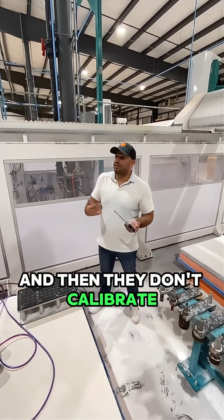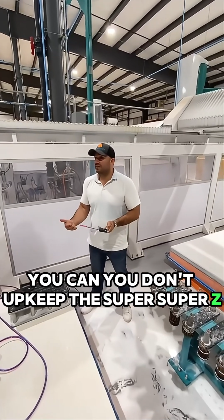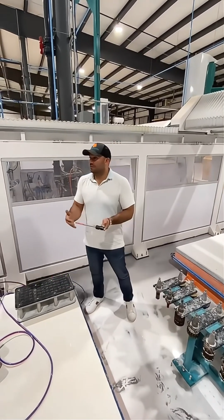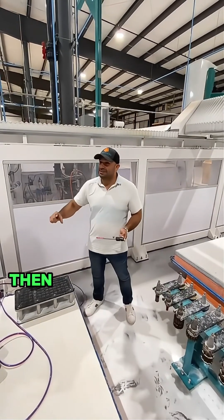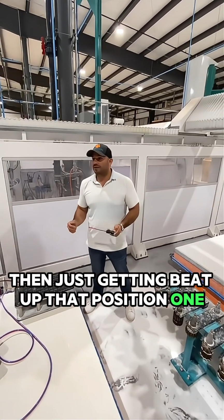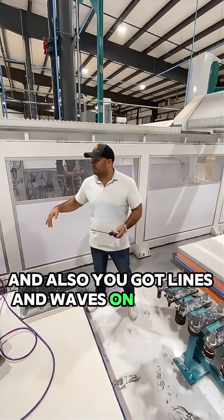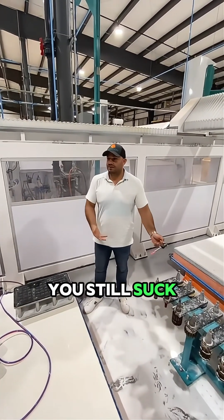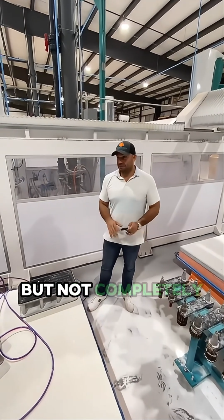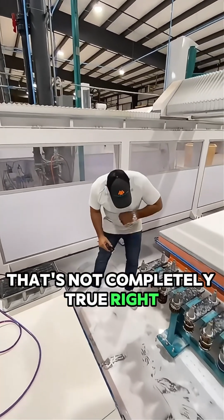And then they don't calibrate. You don't upkeep the Super Z. The Super Z is leaving too much because the finger bit left too much. The Super Z is now leaving too much, and then the ease edge is getting beat up, that position 1. And then all of a sudden you got lines and waves on the face. And then position 3, 4, 5, and 6 are like, these tools suck. But not completely. That's not completely true, right?